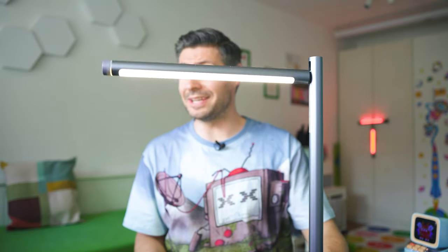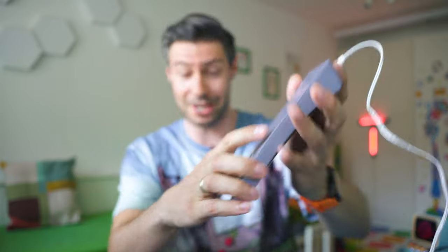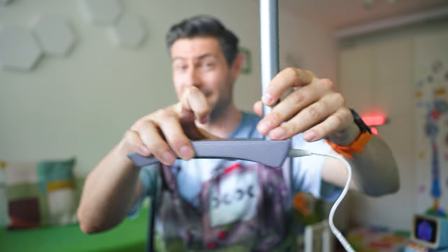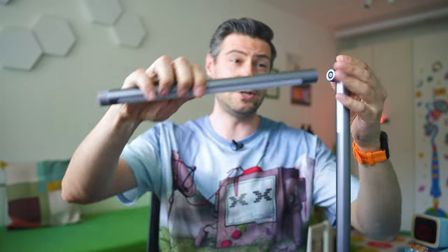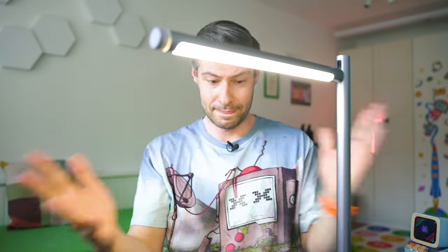The specs sound great and it's apparently brighter than most competitors in the same price niche, but what I really like is how easy it is to set up the Boring Zero lamp. You don't need extra tools or skills, no screwdriver, no soldering — all you have to do is rely on very easy-to-use magnetic joints. As soon as something is connected you'll sense it. Connect to a power socket for your base station with the wireless charging area, then take the main tube and connect it — again magnetic, so you immediately sense when it's connected. Then take the LED tube, put it in place, tap and hold for a couple of seconds on the capacitive button on the side, and it's ready.